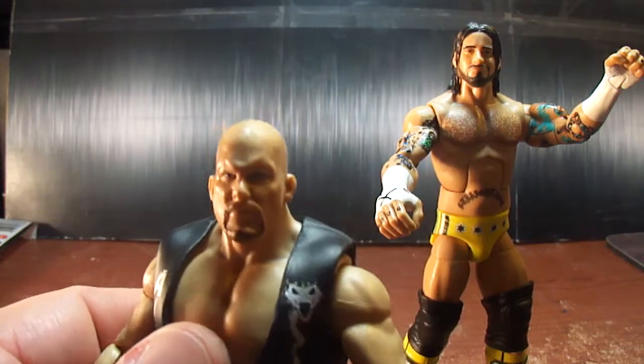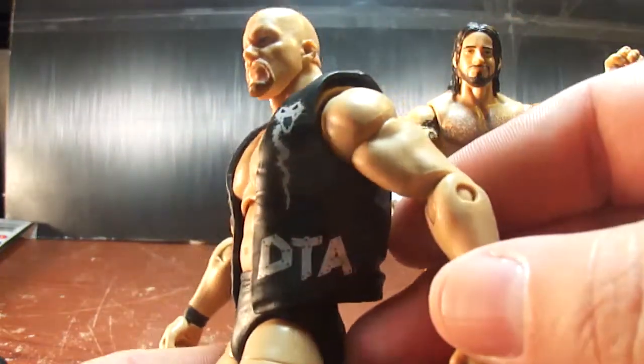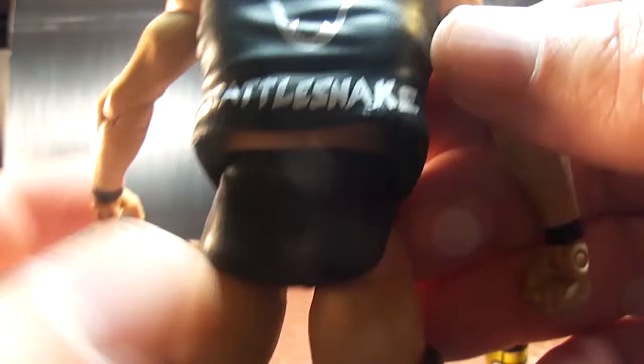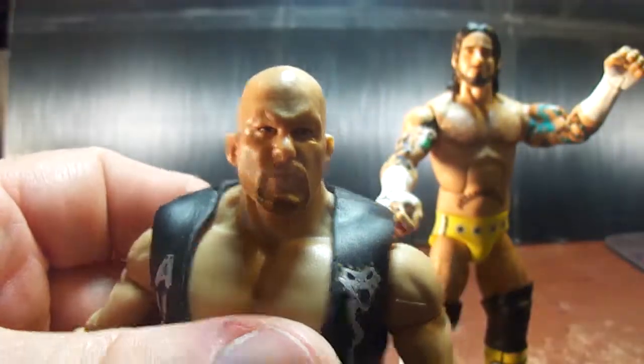Look at Steve Austin. Austin 3:16 says, I just whipped your ass. It says Austin on the vest. DTA, don't trust anybody. The Rattlesnake. And on the back, got the rattlesnake skull. On the bottom, it says Rattlesnake. Got both of his knee braces, which is sick. His tattoo, I don't recall his tattoo being that big. I might be wrong, but it's sweet. It looks awesome. This is a crazy, dope figure, man. And that head scan is sick.